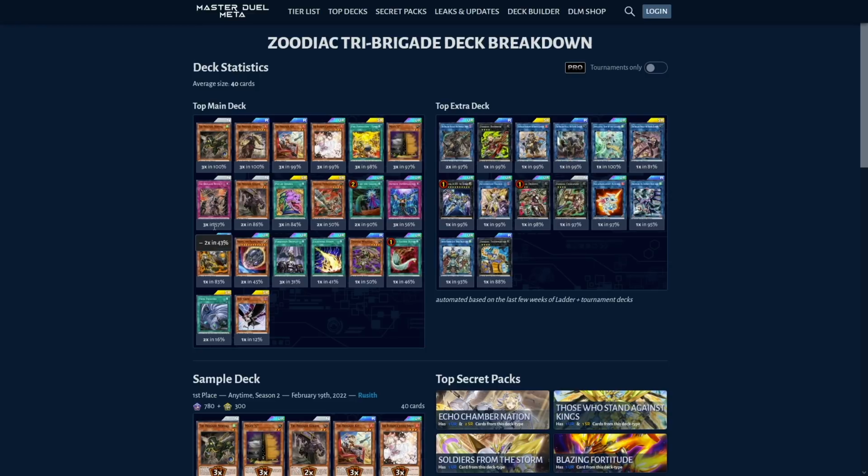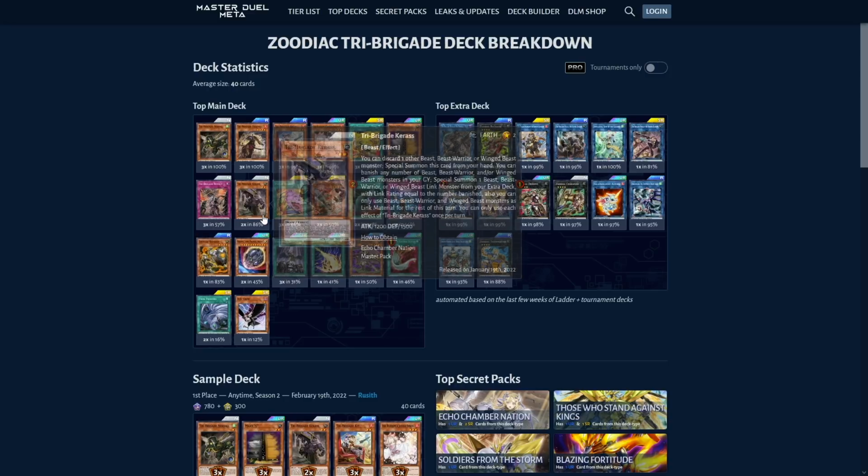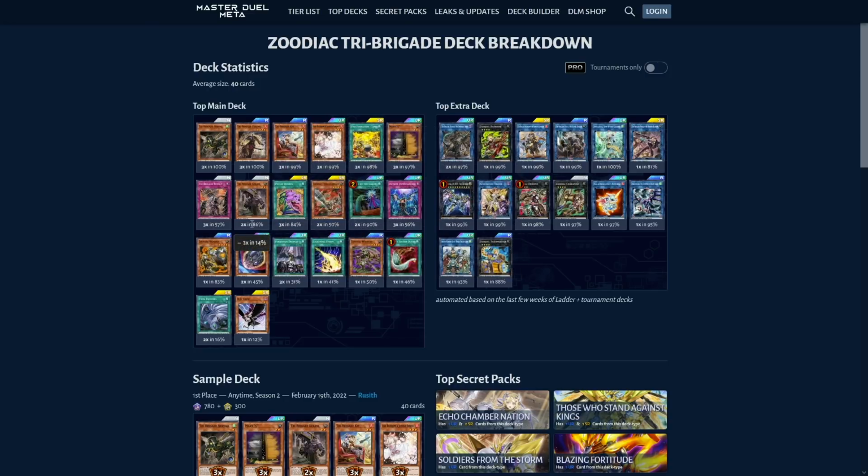I have considered cutting a Revolt. When I put in the droplets in particular, I was considering cutting a Revolt, so I could definitely see 2 copies here. Apparently a few people play 3 Chaos. I think 2 is definitely fine.